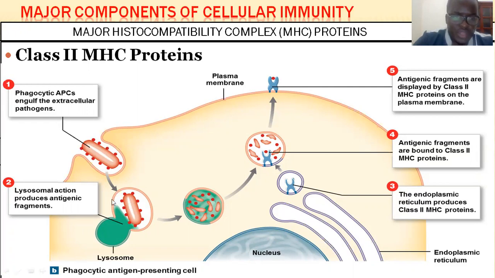And then within the lysosome, you have proteins that are capable of digesting anything, be it carbohydrates, lipids, nucleic acid, proteins. So they'll be able to digest the pathogen. Then you can see after digestion of the pathogen, part of it is going to fuse with endoplasmic reticulum that is producing class 2 major histocompatibility protein that is enclosed within a vesicle. So it's going to fuse with it. Then this major histocompatibility complex class 2 is going to bind to part of this pathogen. Then it's going to be translocated to the plasma membrane. So it will be part of the plasma membrane presenting that portion of the antigen. So now it's going to present the antigen to T helper cells.